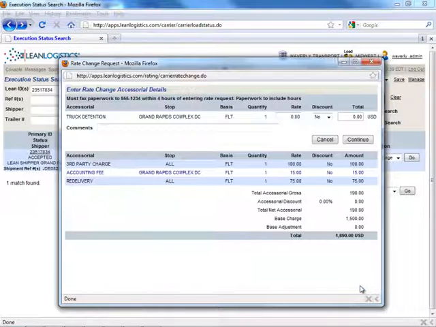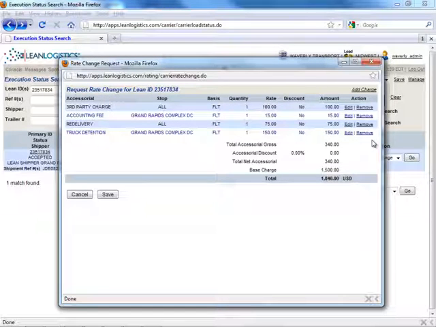Click the Select button. The next screen allows for the charges to be entered. Please note, depending on the accessorial selected and the shipper's setup, not all fields will be available to be modified. Enter a quantity or rate as necessary. Enter other comments required and then click Continue. Confirm that your new charge is now listed. It will be displayed in blue text to make it easier to identify.